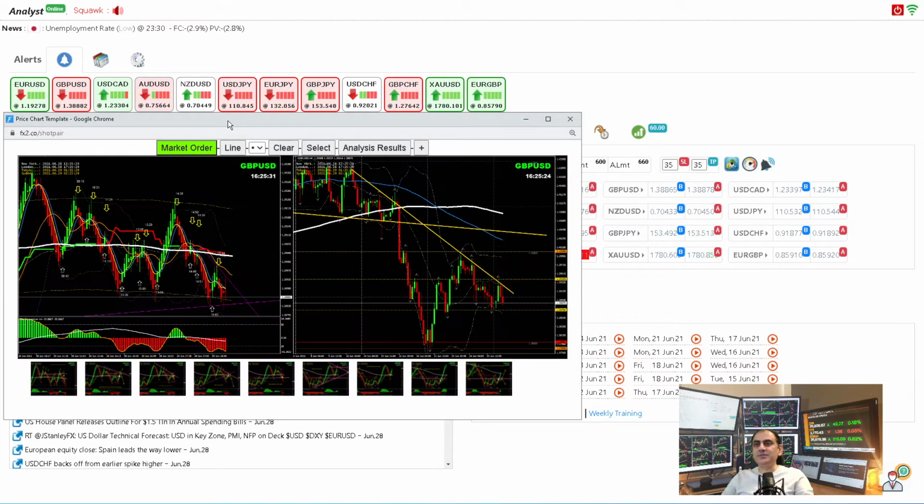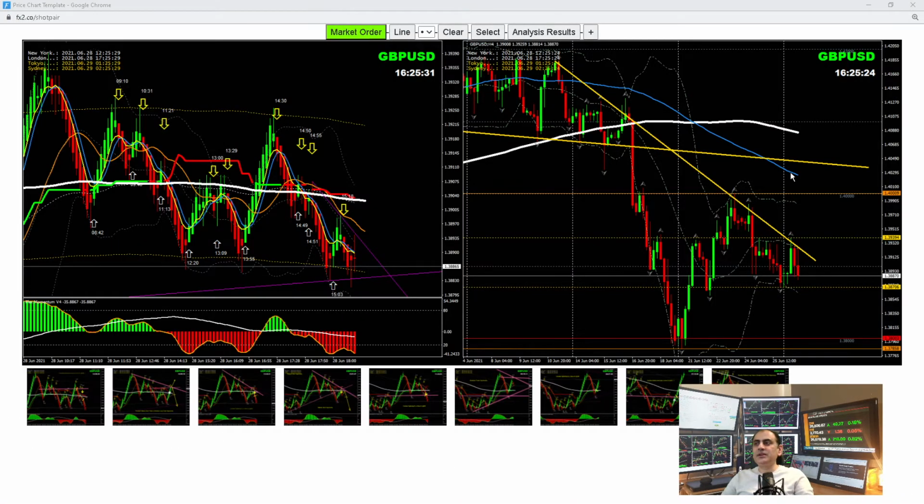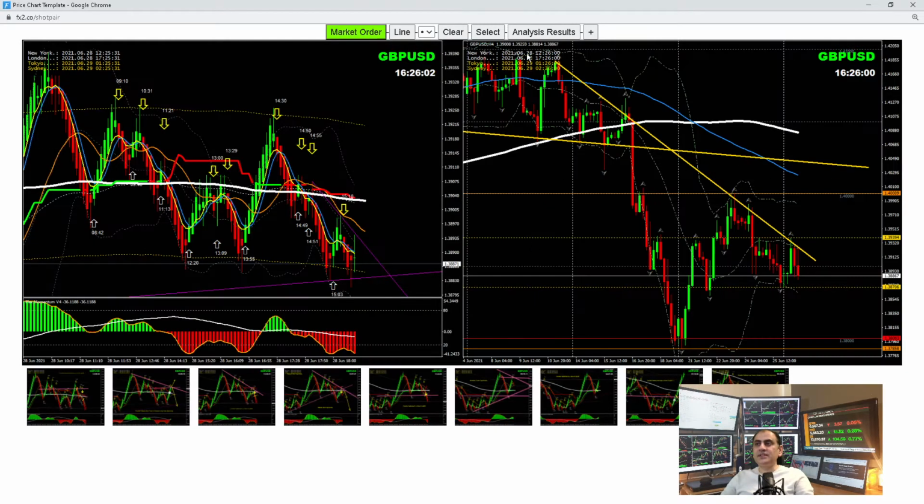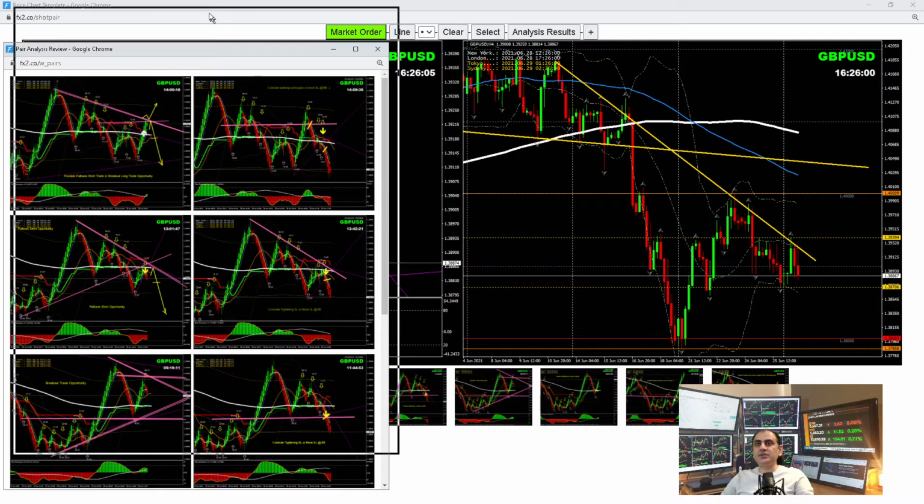If I show you the pound dollar 4-hour chart, as you can see here, the price keeps respecting this level. If you look at this candle, I did the analysis at the market open. The price developed an inside candle pattern, which is in decision mode. We had this breakout last night and banked beautiful pips this morning as soon as the price hit the major resistance level. We also had one pullback, and afterwards we are short on pound dollar. Let me share with you the intraday analysis on pound dollar.